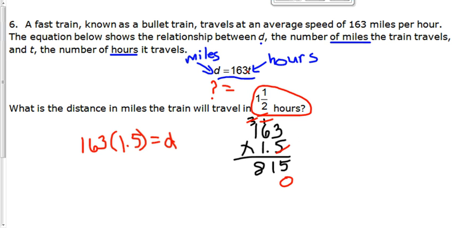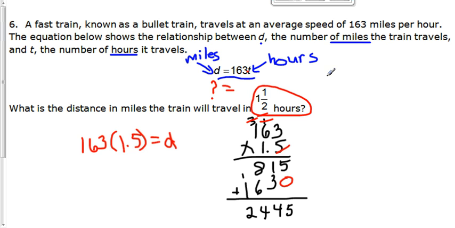You don't want to go in that place. That spot's taken. So now 1 times 3 is 3, because anything times 1 is itself. So 1 times 6 is 6, and 1 times 1 is 1. Now we're going to add it up. 5 plus 0 is 5. 1 plus 3 is 4. 8 plus 6 is 14. 1 plus 1 is 2.